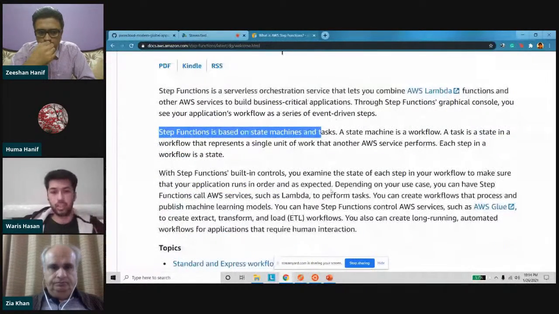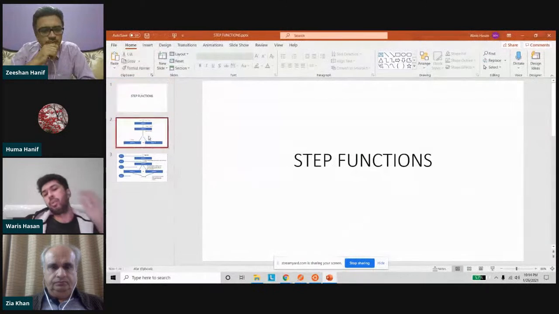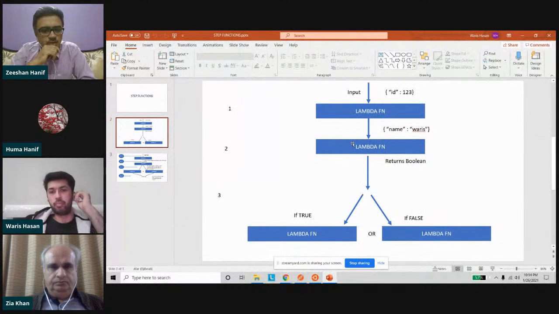Okay, so I think this topic can be quite confusing, and it's a very lengthy topic. It's not only difficult to understand, but it's also difficult to explain. So I've actually made a simple example so that you guys can have a basic understanding of how step functions work before going through the code.